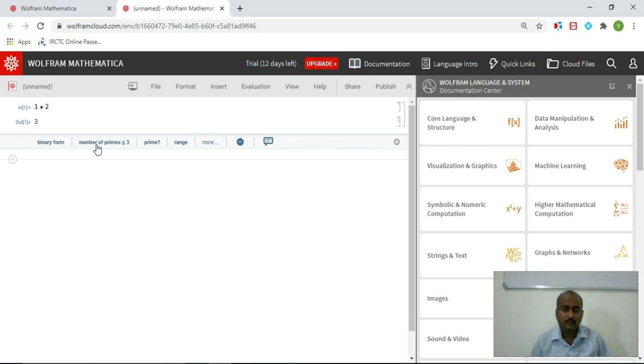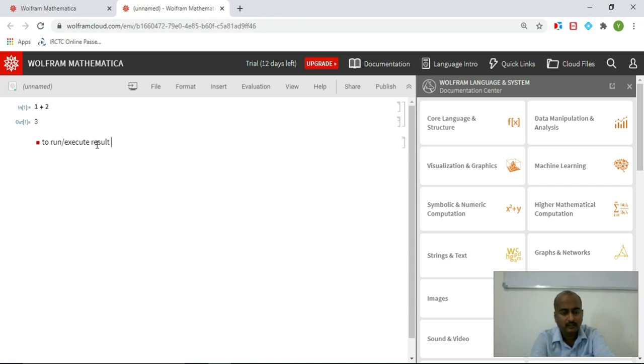For executing and seeing the output you have to press the Shift plus Enter button to see the result. With the help of Shift and 8 I will write here how to run or execute.